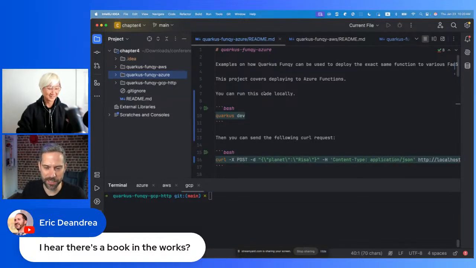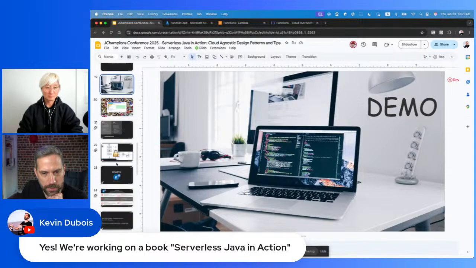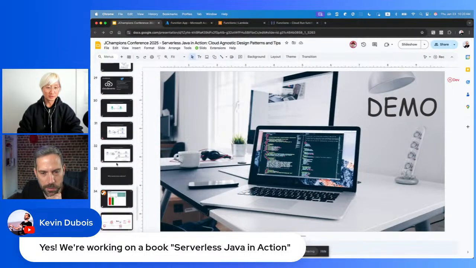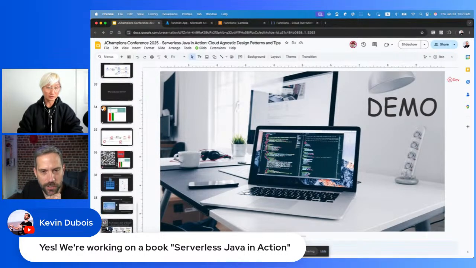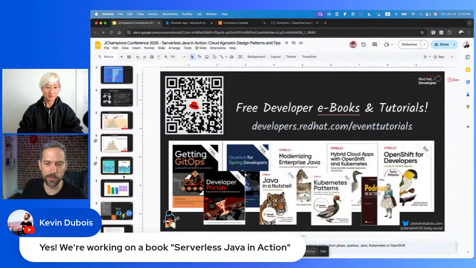I hear there's a book in the works, and yes, we are working on a book, Serverless Java in Action. And Daniel, if you want to share your screen again of the slides, in the previous slide there was actually a link. I actually removed that. No, because we removed the slides.